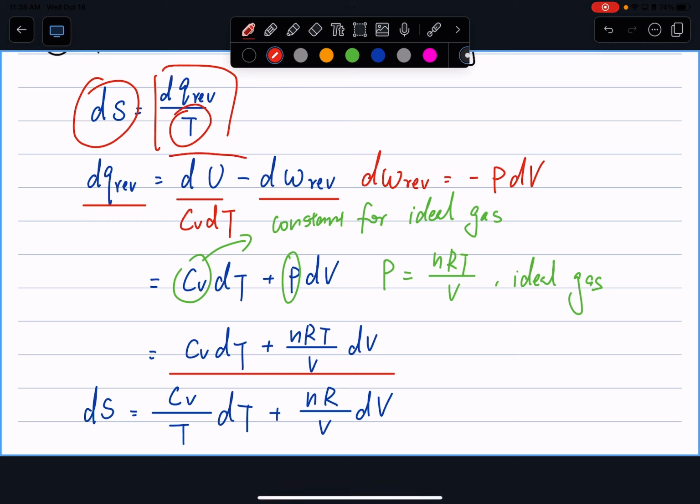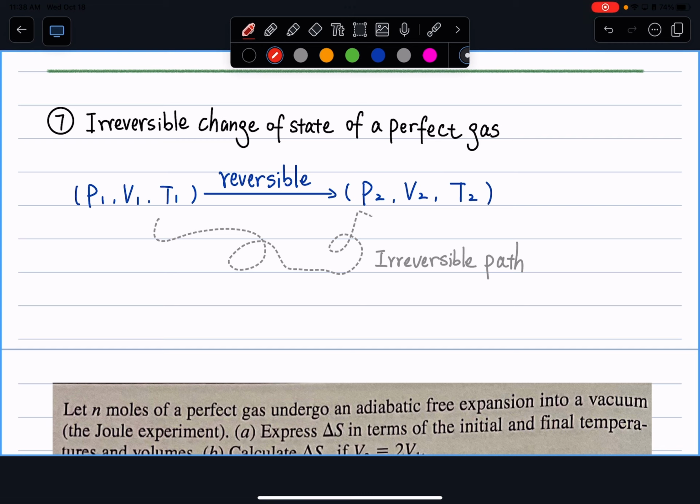Next up, we have reversible change of state versus irreversible change of state of a perfect gas. We just went over the general relationship for change of state for a perfect gas reversibly. If you're talking about irreversible processes, it's actually the same matter. You just have to somehow dream a reversible path in your mind to connect your state 1 and 2 for your perfect gas. As long as it is possible, you can always assume a reversible process and take that reversible path.